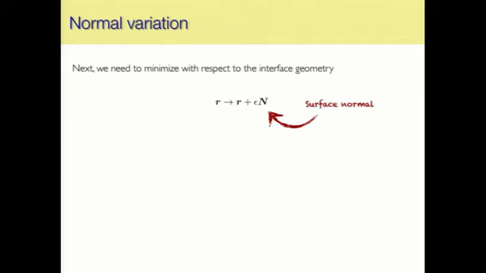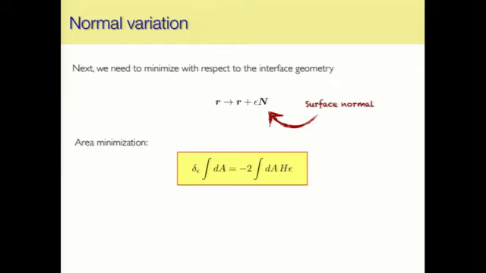And calculating the variation of the area is very simple. Well, it's not simple, but it's a standard exercise that you can find in all differential geometry textbooks. This is going to be proportional to the integral of the mean curvature. And this is, by the way, why minimal surfaces have zero mean curvature, right? Because the area is minimized if H is equal to 0. But how are we going to deal with this?